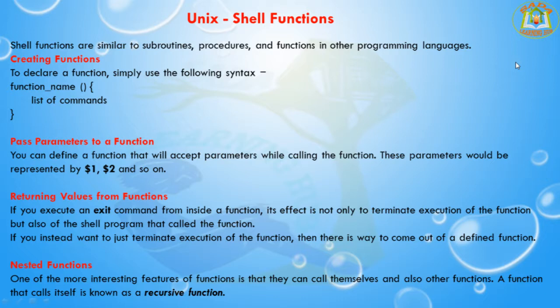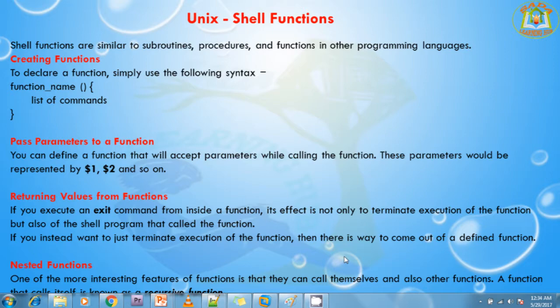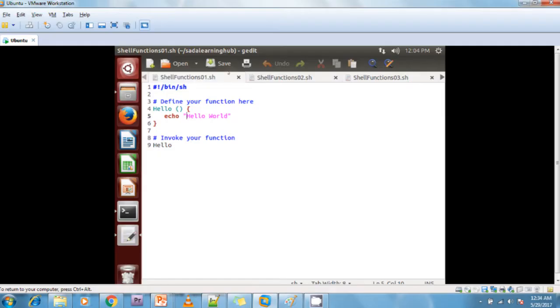If you see this example, I'm creating one simple example. I'm creating a hello function. In this hello function, I'm receiving the parameters. Here I'm using $1 and $2. See here, I'm calling the hello function. I'm passing two parameters separated with one space. Whenever calling this function, $1 holds Jara and $2 holds Ali. These two values are held by these variables.